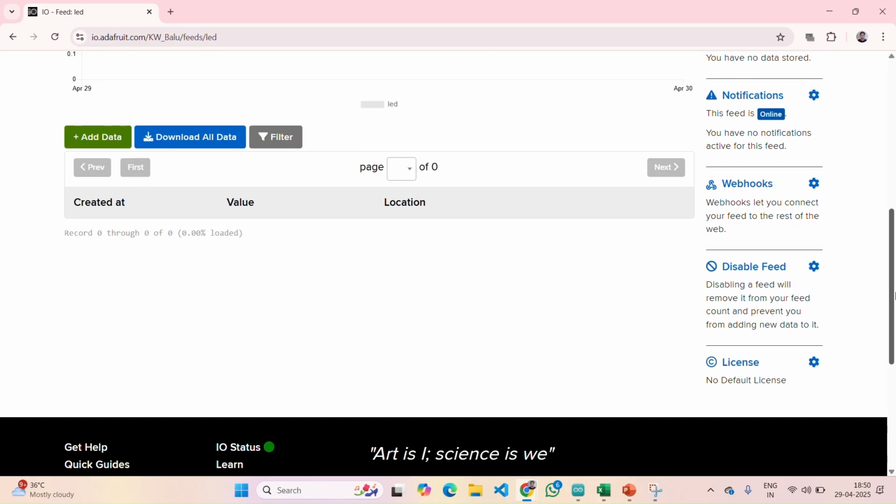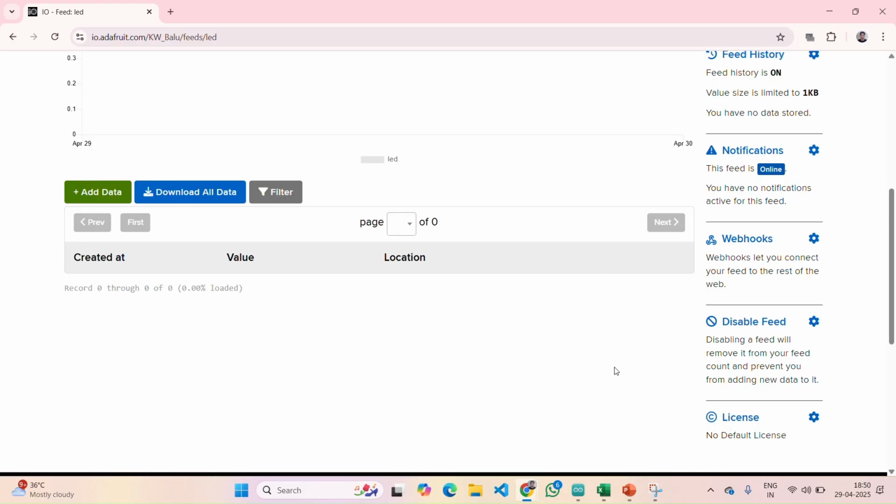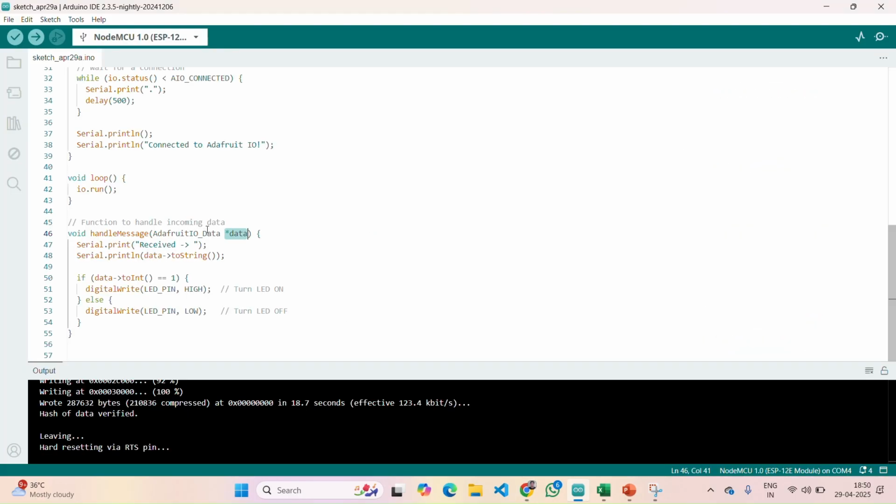Here you can see initially there is no data. Here, add data, you are going to pass a single value. That single value is the term declared as data in our program. This data is nothing but that value.